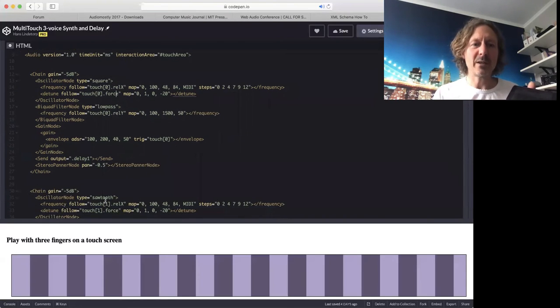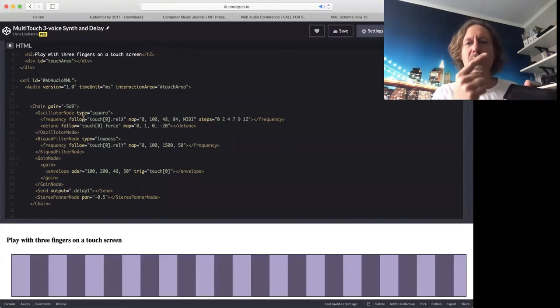So the second finger will be touch 1 down here on the second chain. So the value between 0 and 100 is mapped to MIDI notes 48 to 84. And it's not just mapped between those frequencies, but it's also jumping in steps, and that makes the scale.